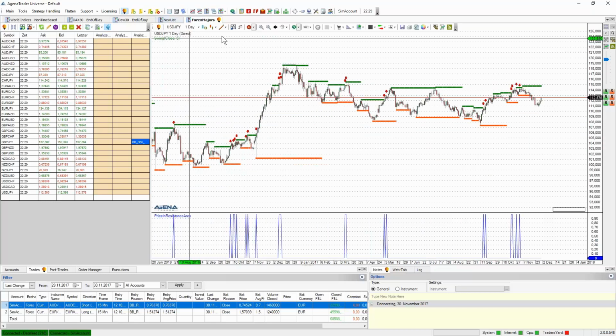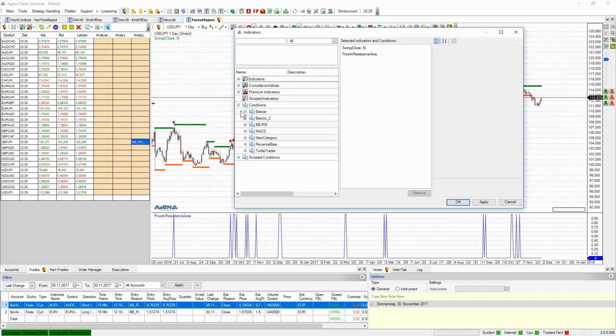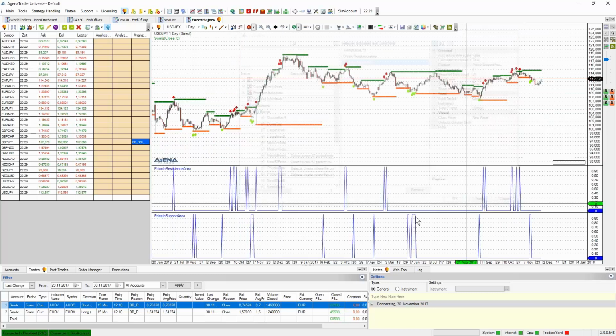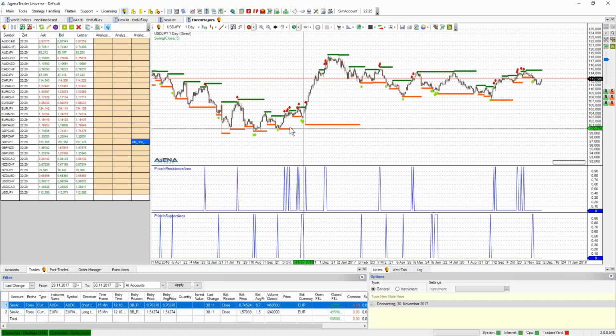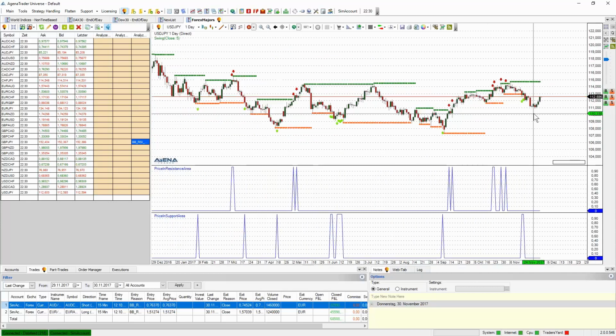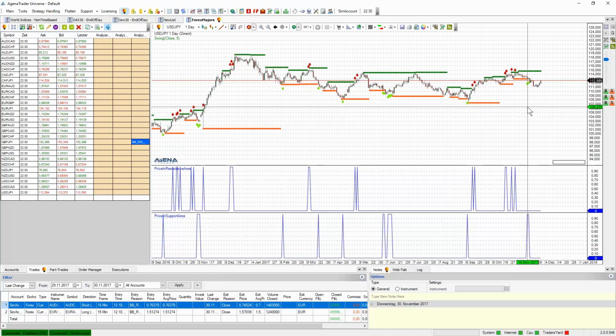So let's simply add the second condition, which goes in the opposite direction, price and support line. So now you can see in the long direction I'm always receiving signals when I'm near some support zone right here, right here, right here. So this could indicate either, if I'm in a short direction, that I probably should close my position, or it could confirm some other signals if I should really go long or short, you know.